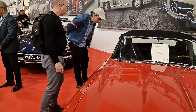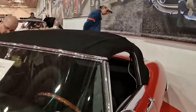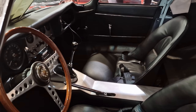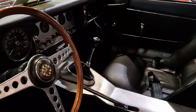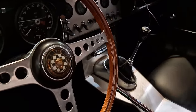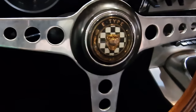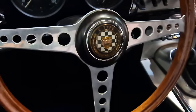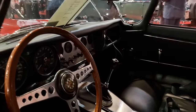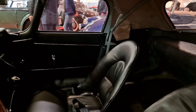Must be another 5-speed conversion maybe or something? It's a long piece. And it has the correct chrome here. Yeah, door chrome's correct. It's an extremely long piece. So either they changed the gearbox or they really had two different lengths for the casting. If that is still the original box, that casting is too long.